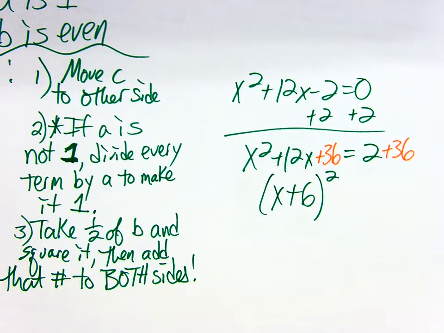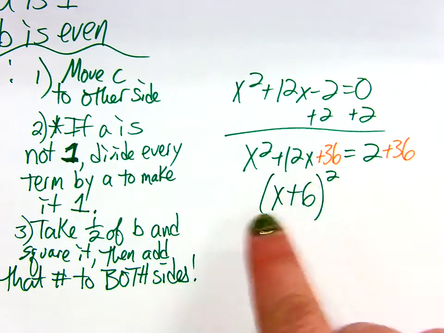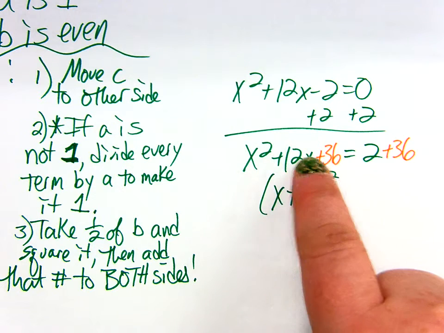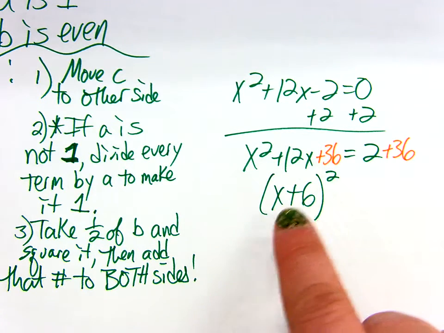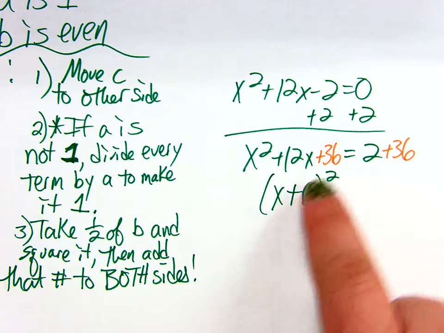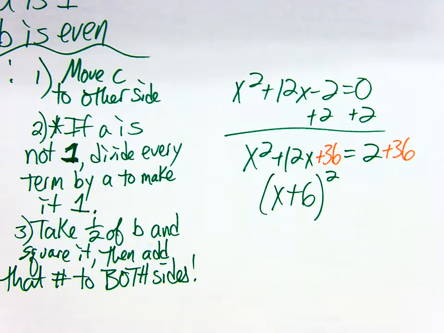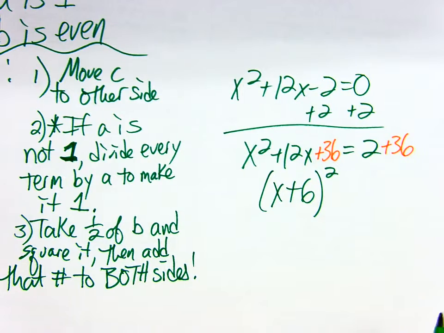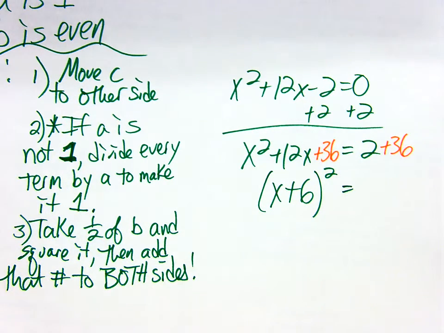Right? So, and this will always happen. If you did everything right, whatever is here will always factor into the same exact two factors. So instead of just writing them both, you just write it as that one squared. It will always happen that way. If it doesn't, something's wrong, so stop and go back. But it should always. Now, on the right-hand side, I literally just add 2 and 36, that's 38.